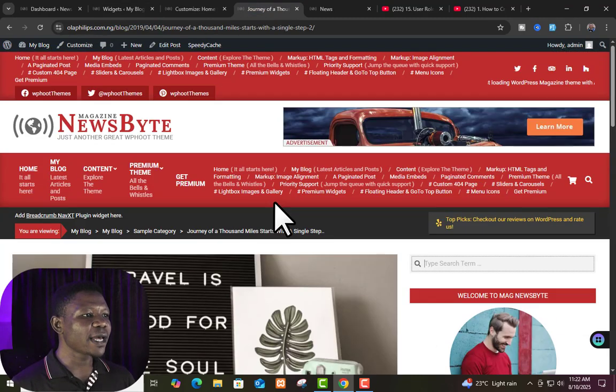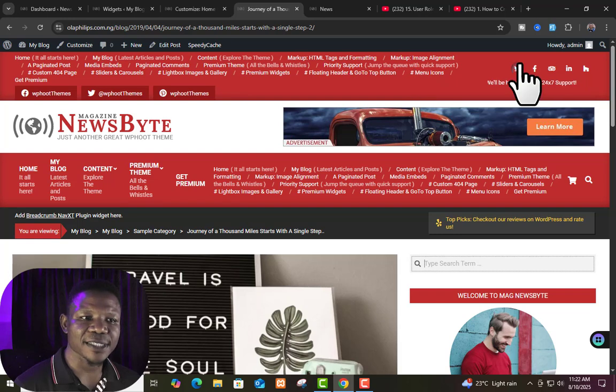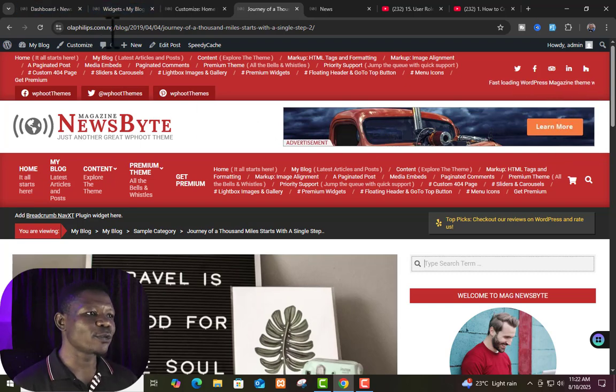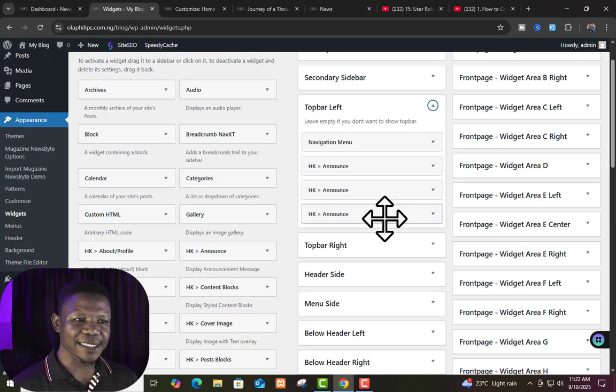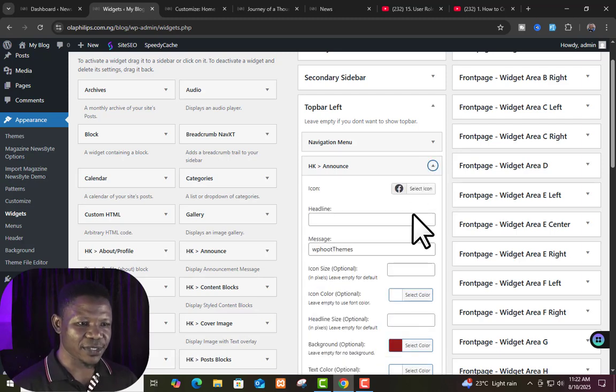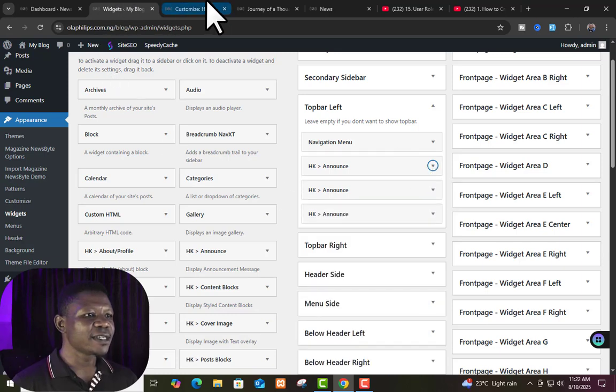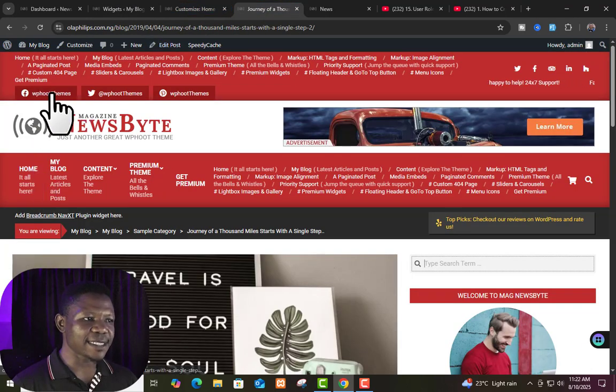So we come here, you can see the menu, you can see the social icon, you can see this also, and you can see these ticking stuff, and you can see this text that is moving. So we have it right here. You can see announce, you can see F, that is for Facebook, which is this icon right here.